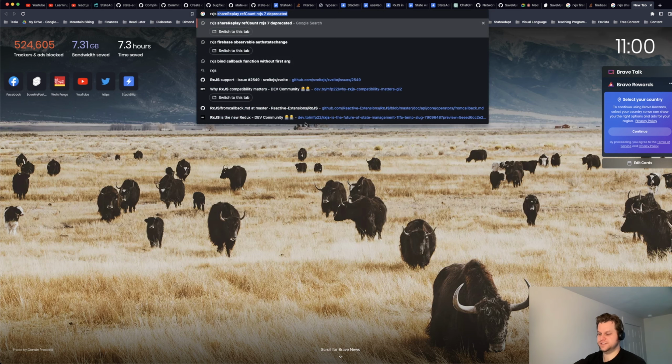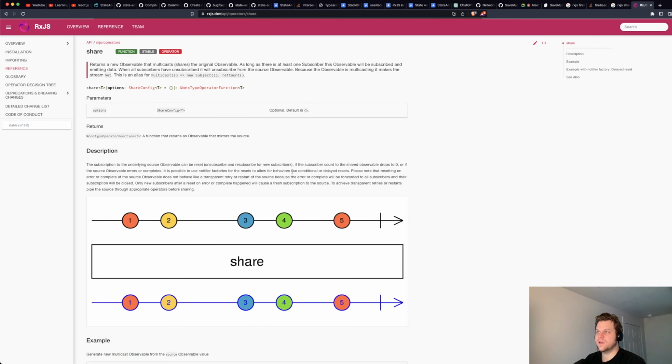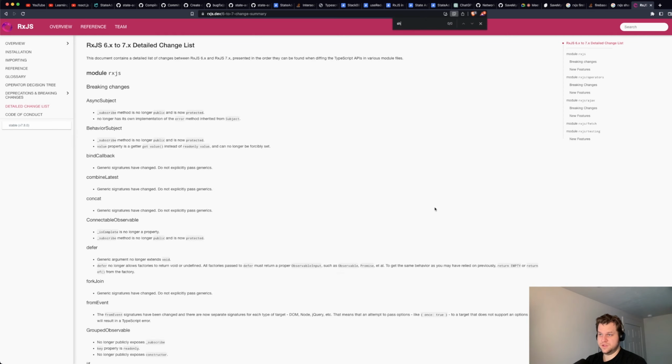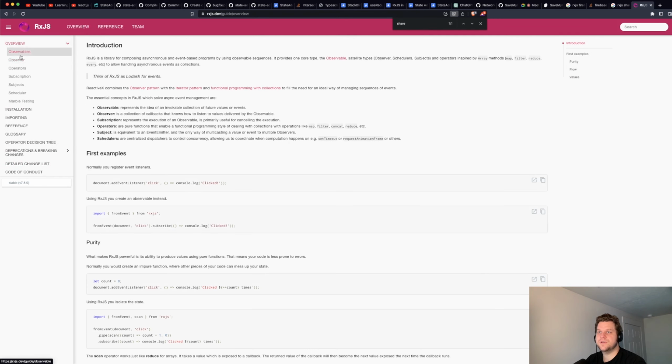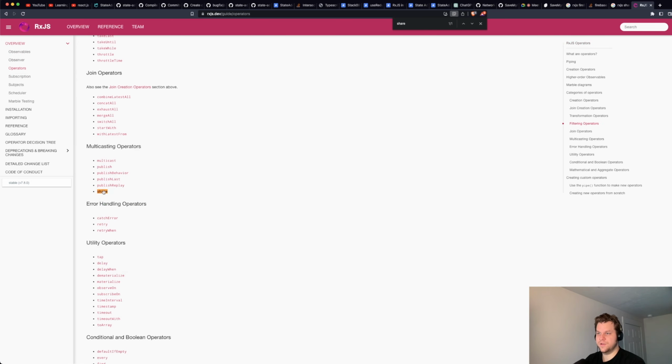So RxJS 7 share. Detailed change list. Share. Okay, what are those exactly? Is this 7? So let me see if this probably has share. Here we go.